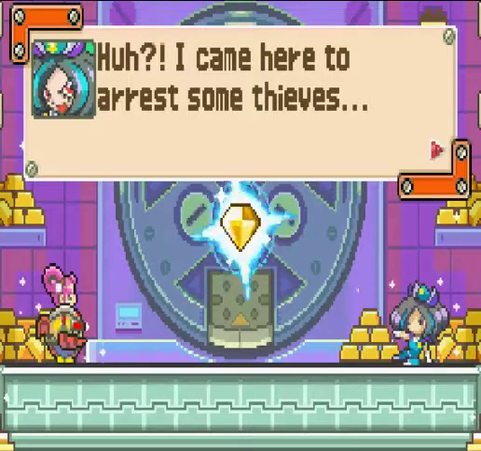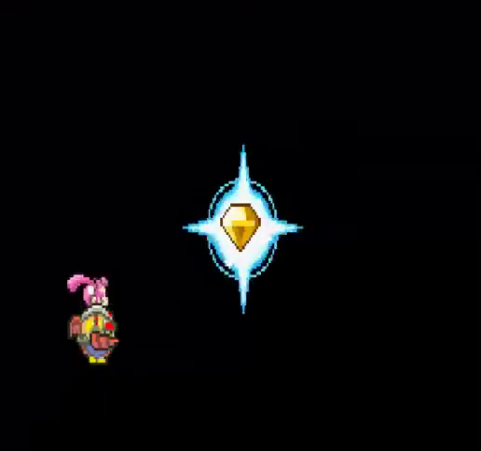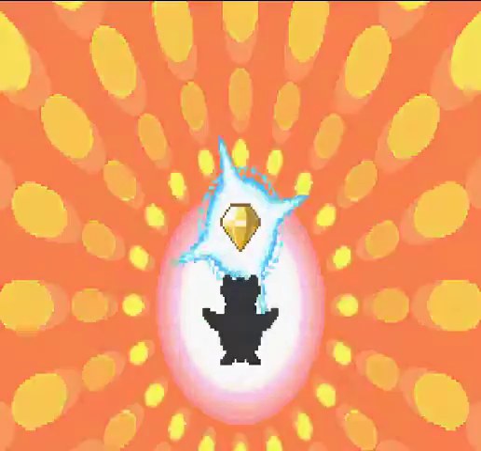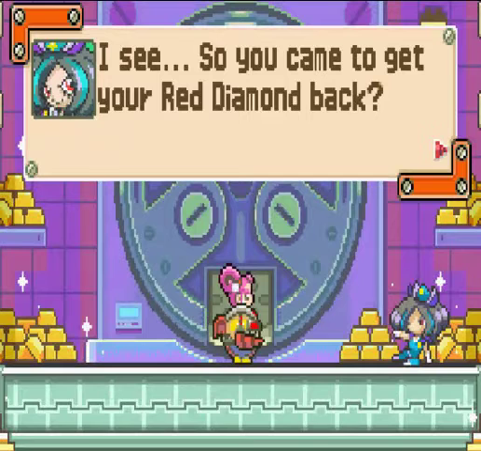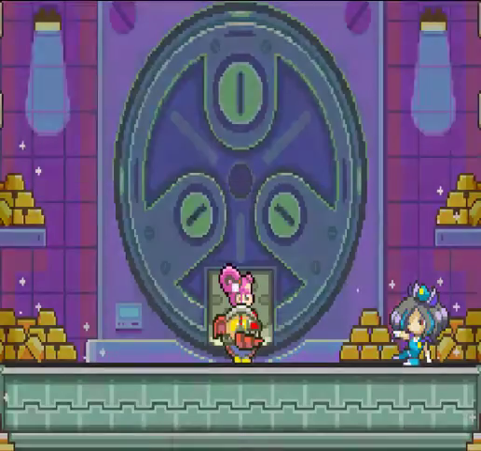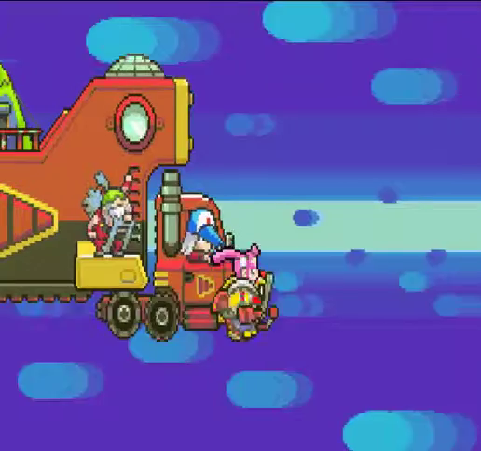Huh? I came here to arrest some thieves. What happened? I see. So you came to get your red diamond back. Well, this isn't the diamond you're looking for, thief. Really? It's yellow. We're looking for a red one.